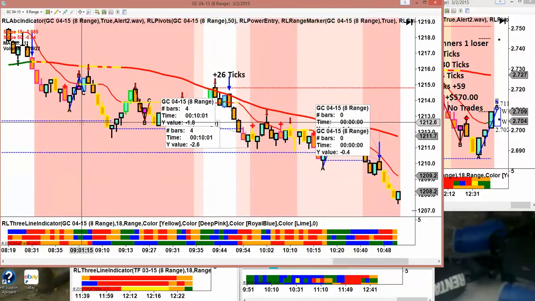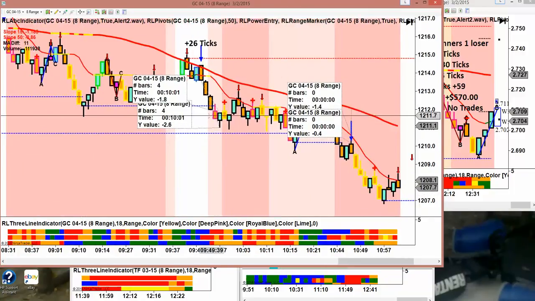Now, initially I used no gap range bars, and it didn't show a tick of a wick on this pullback, but there were a lot of traders in the room that got it. When I removed the no gap range bars, I saw why. There was a tick of wick, and the trade went 26 ticks. The exit is on a reversal candle.